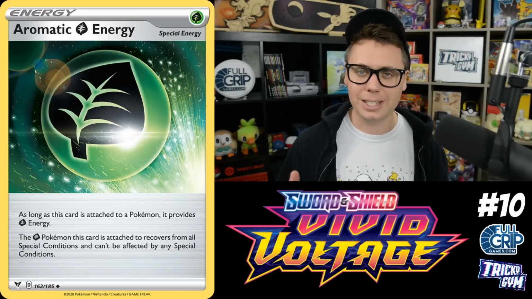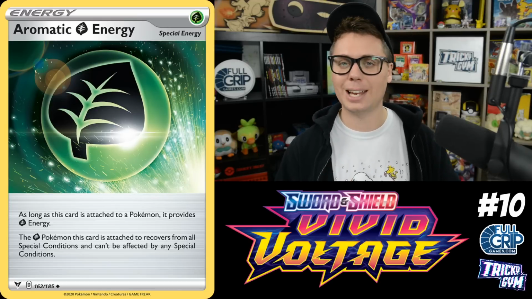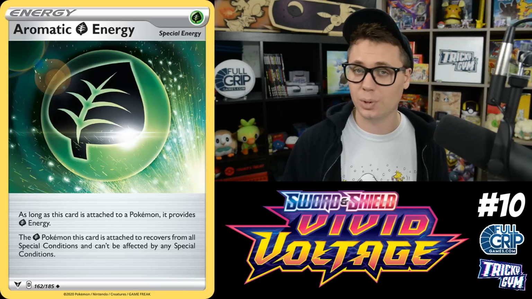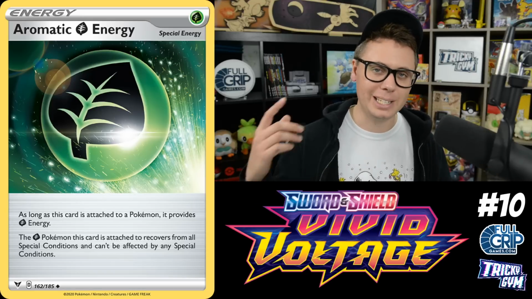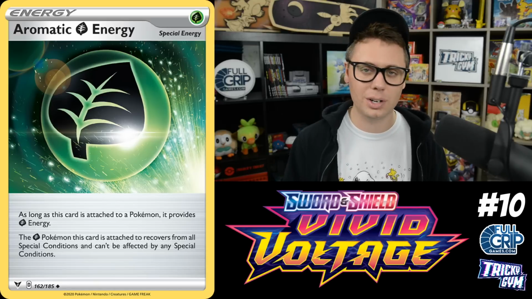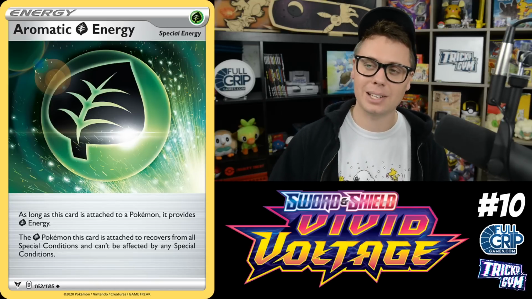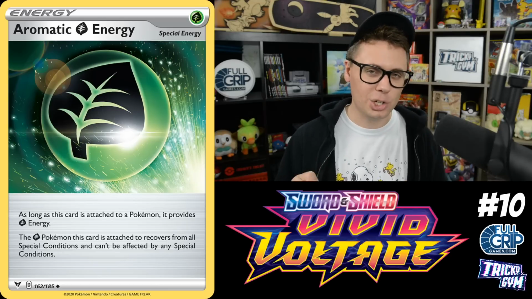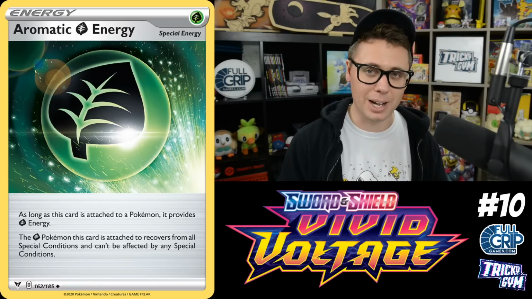Coming in at number 10 is Aromatic Grass Energy, which makes it so that the grass-type Pokemon this card is attached to cannot be affected by any special conditions, and it provides a grass energy when attached to a Pokemon. This is really good considering that both Pikarom and Eternatus Vmax decks rely on inflicting status conditions in order to craft their game-winning strategies. Specifically, against Eternatus Vmax, Aromatic Grass Energy can stop that poison damage from adding up and allowing Eternatus to hit that 300+ damage mark to take out big Pokemon Vmax.